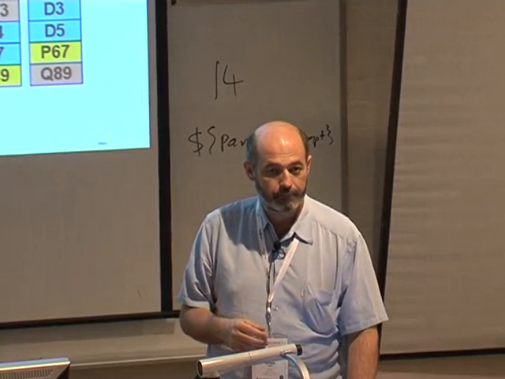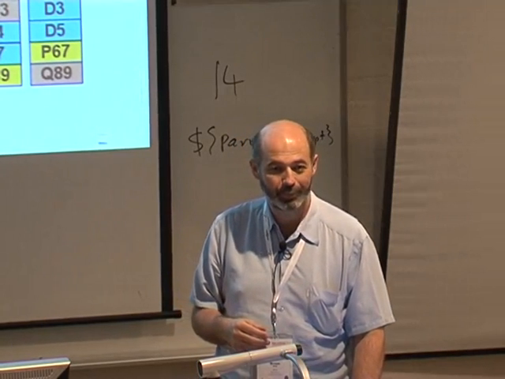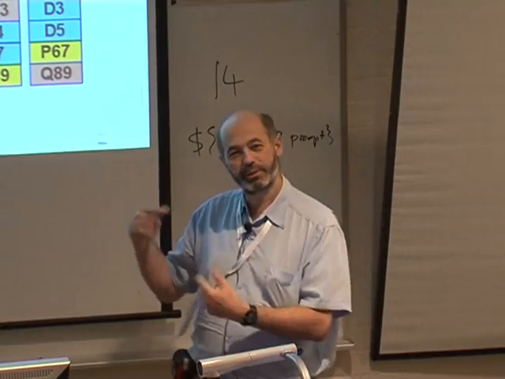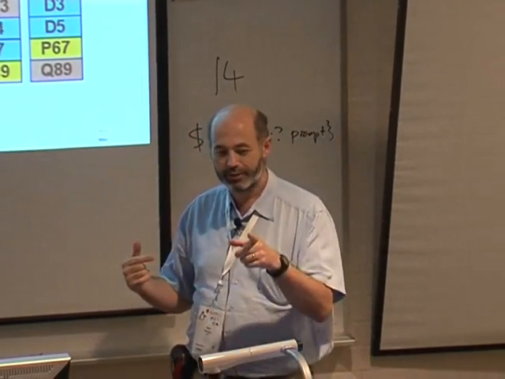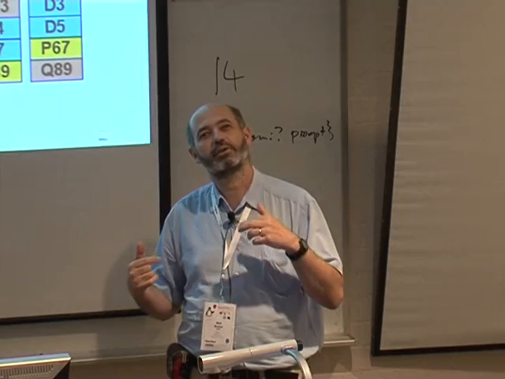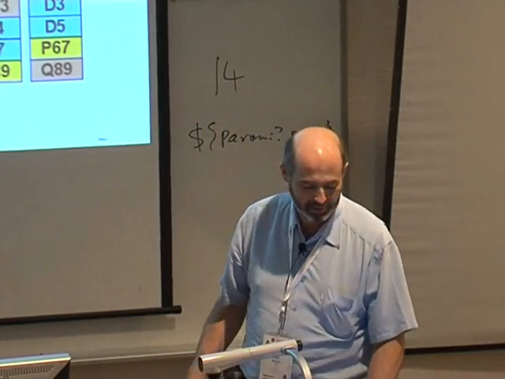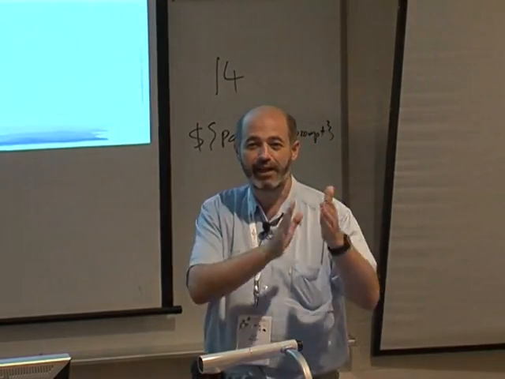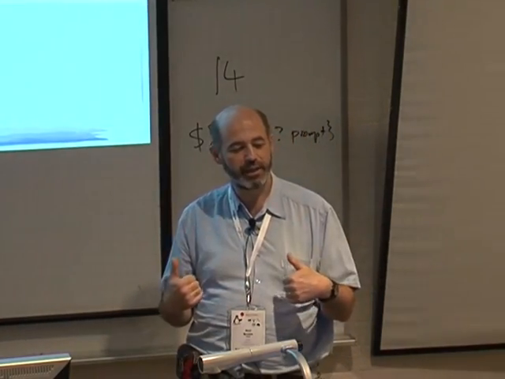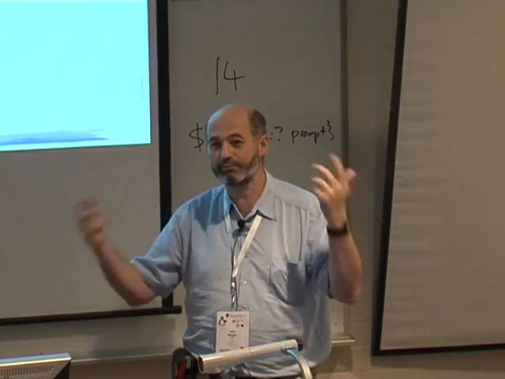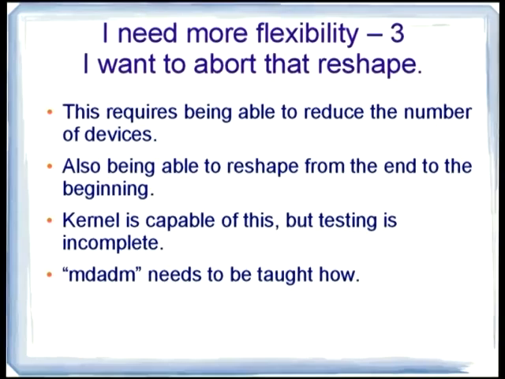Can you then only do it once? Because you've lost your... But the buffer should be at the bottom now. Yeah. Well, there'll be a buffer at the bottom, and you see the next slide. But I think I aim to use about half the buffer to allow for that. Every time you use half and then half again. But yeah, you can move it the other way. People want to, oh dear, I didn't really want to reshape that. I want to abort that reshape. You can't currently do it at the moment, once you've started, you've got to go all the way to the end. But the code is actually there in the kernel to be able to do it. MDADM just doesn't know how to do it.